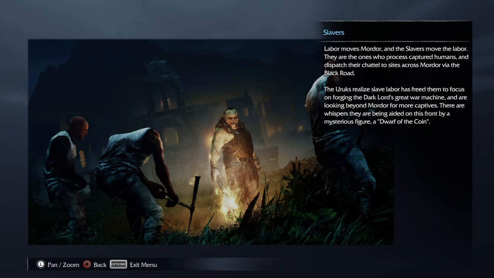Slavers. Labor moves Mordor, and slavers move the labor. They are the ones who process captured humans and dispatch their chattel to sites across Mordor via the Black Road. The Uruks realize slave labor has freed them to focus on forging the Dark Lord's great war machine, and are looking beyond Mordor for more captives. There are whispers that they are being aided on this front by a mysterious figure, a dwarf of the coin. I wonder who that could be.